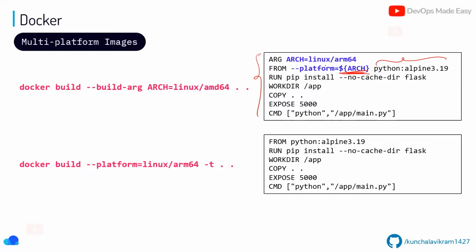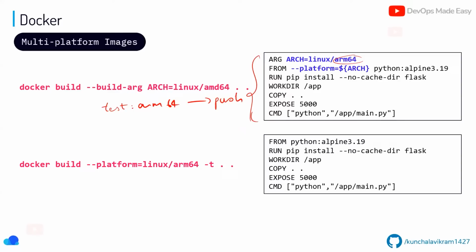The reason I use this ARG keyword is so that I can use it as the build arg and set the architecture directly here. So in case I have to build it for AMD64 or ARM64, I'll simply change the architecture through build arguments. Then I can build it. But again, as I said, you can build only one image and then push it. So let's say for ARM64, I'll call this test-arm64 and then I will push it. Okay. So it is available in Docker Hub.